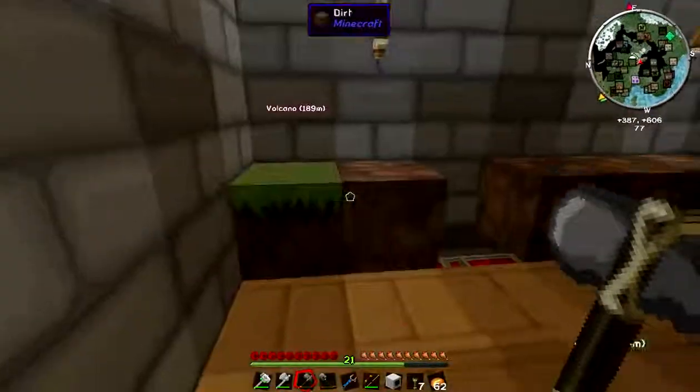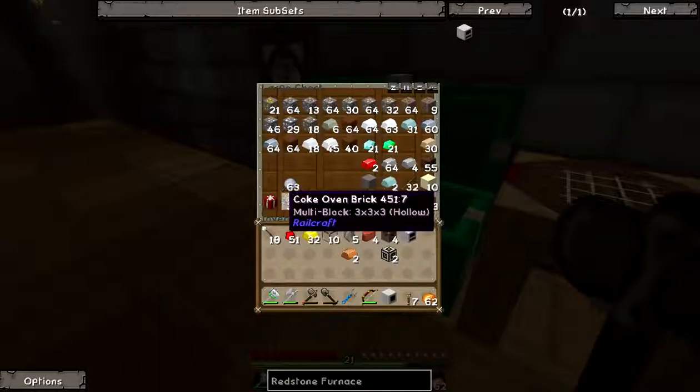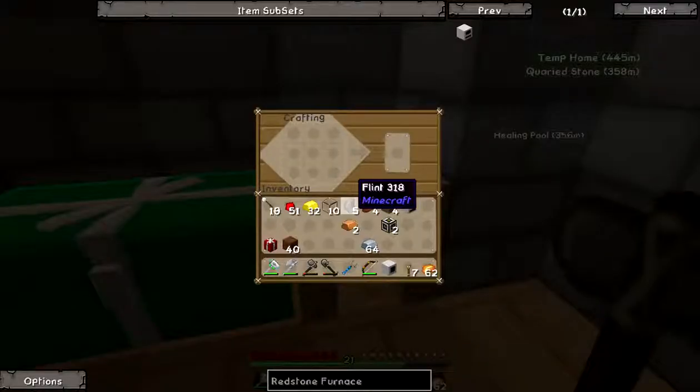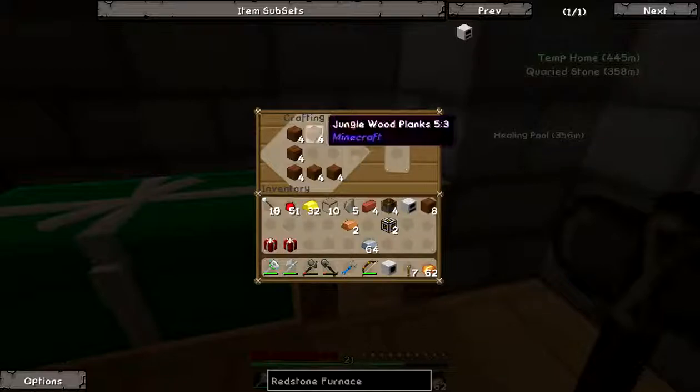Now I said I'm wanting everything to be lined up very, very well and very, very neatly. So one thing I want to have is I want a hopper just to auto feed everything from the chest. So I want to make 1 more chest, just 1. I'll put that right there. Alright, pop this up.